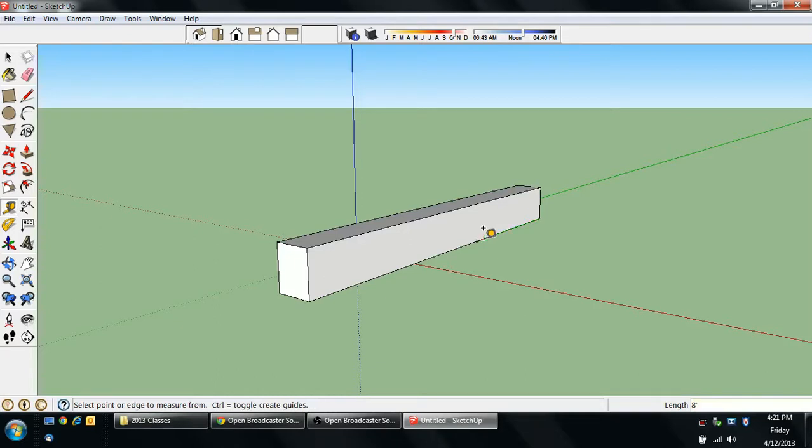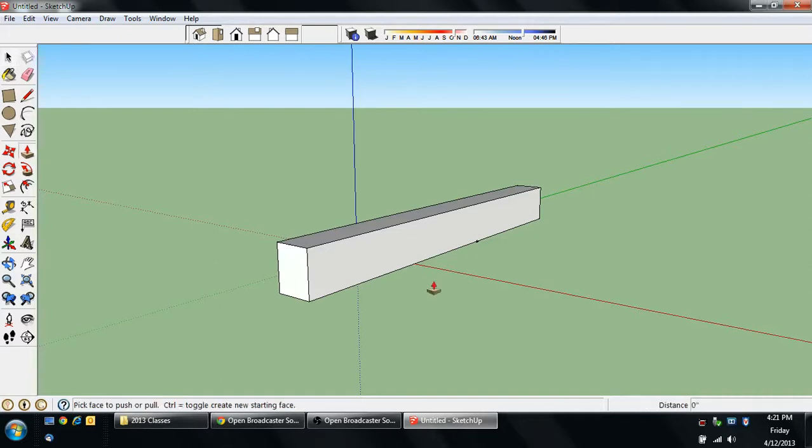When I click enter, it's going to give me a little guide mark, and you can see that right here. I'll bring up the select tool so I can point at it. Again, I hit space for select, and there's my guide mark right there. So now I need to take this piece that I'm making and make it only that long, so we're at least 8 feet. Then we'll work on our other measurements.